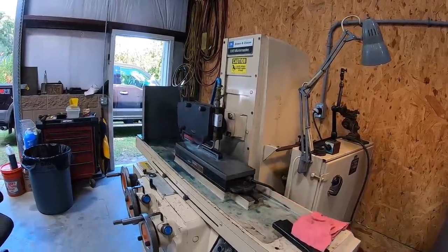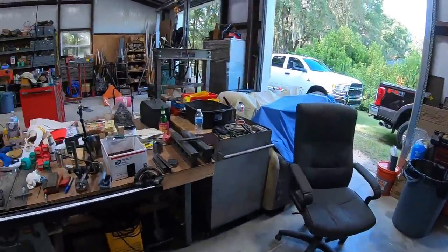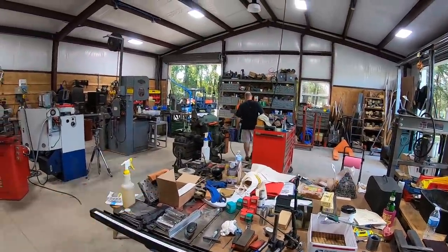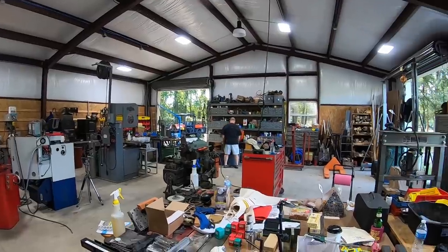Half and a piece of chicken. All right. And we got all kind of stuff going on. We got our lunch there and playing with the shaper over there and just having all kinds of fun today.